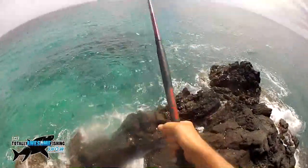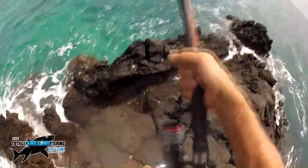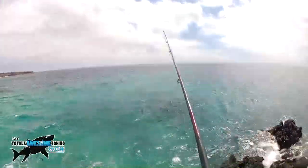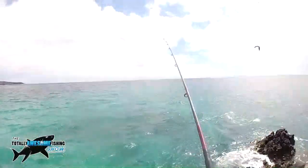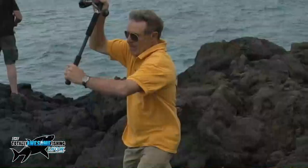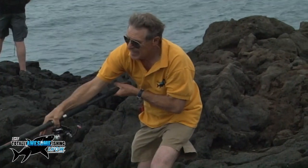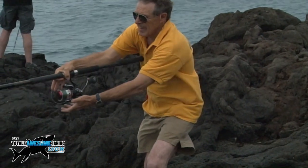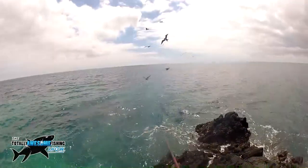These jacks can travel at incredible speeds. You'll have no trouble winding as fast as you can for them to catch that lure. Trust me, it can be a popping plug, it can be a lure that's skipping on the surface, it can be subsurface. They have no trouble catching those lures. What you do want is really a fairly high retrieve reel. Otherwise, with a low retrieve reel, you're going to be cranking like crazy, just trying to get that lure fast enough.